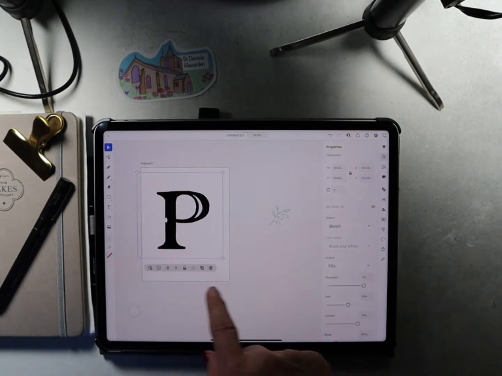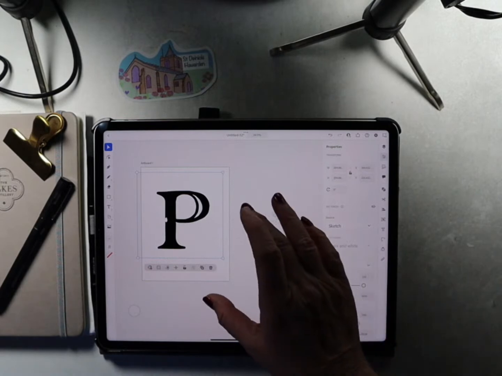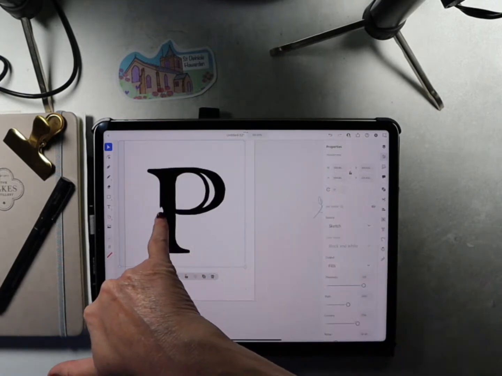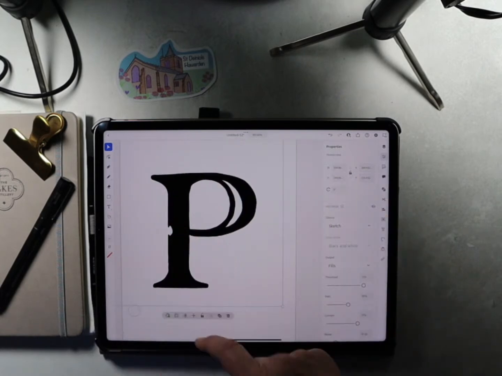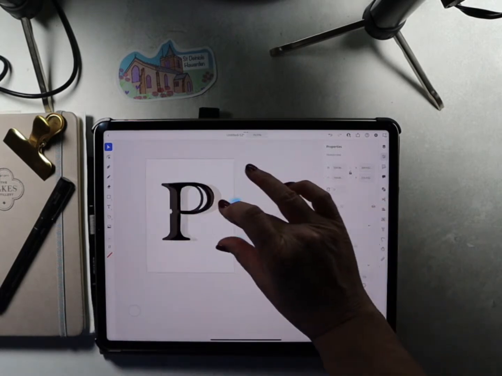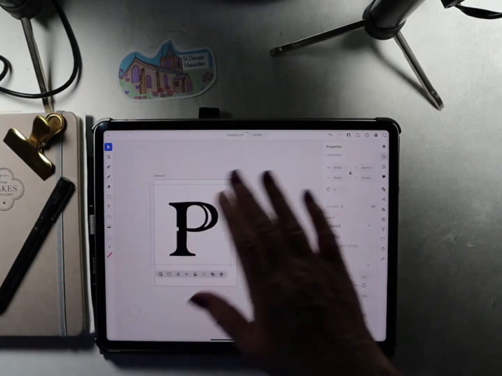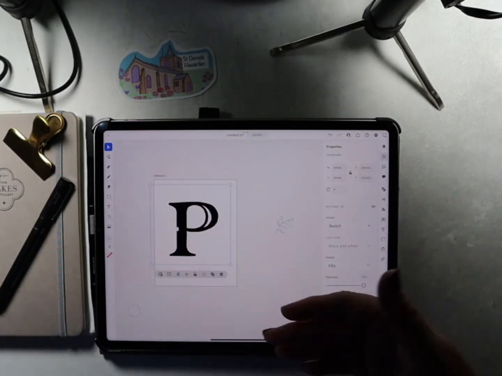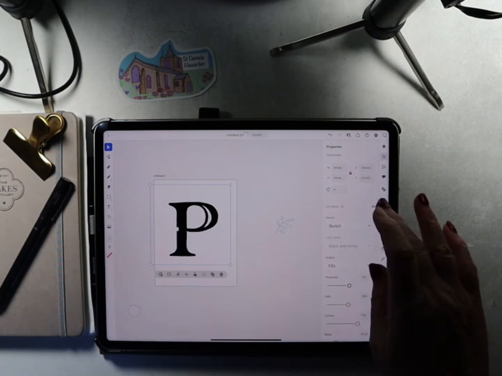That's it. So it's opening it, and I've vectorized it. It's asking me, do I like how it looks? Well, I can see I've got a little bit that it's missed out there. But as it's all in one colour, I'm not going to worry because I can tidy that up afterwards. So I'm literally just going to say yes to that. Obviously, you could change whether it's a sketch, black and white or whatever, but I just wanted to show you how easy it is to do it. So we're happy with that.